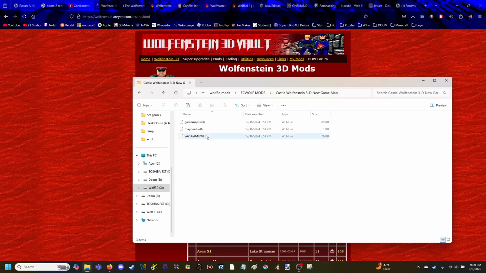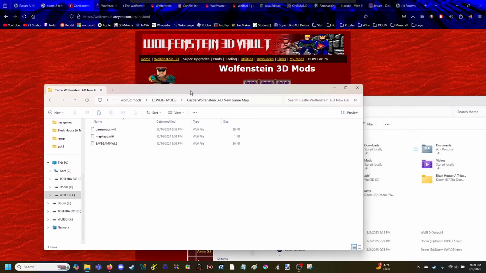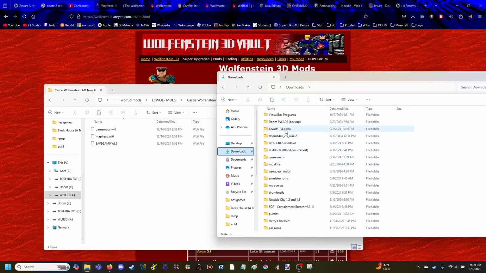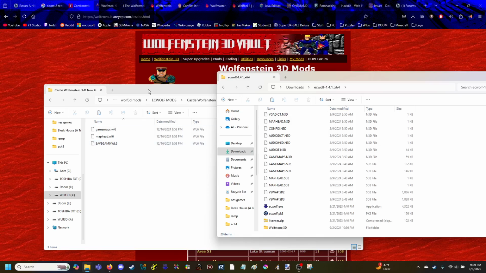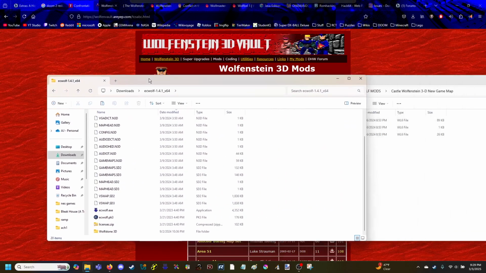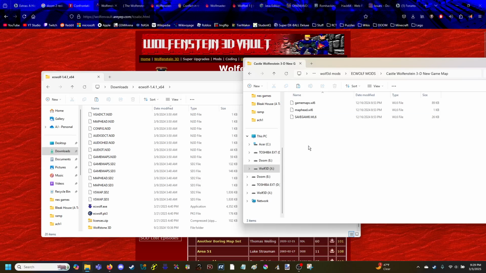It only has these files. Now you're probably wondering, how the hell do I run this on DOS or anywhere? Well, what I would usually recommend is just running this on EC Wolf. Old mods, like this one, came out in '92, I believe the year Wolf 3D came out. This mod is really old, and to be honest, there are no custom textures on it. Most of the mods from '92 don't even have custom textures, because I feel like a lot of people didn't really know what to do with custom textures, or didn't even know how to make them.